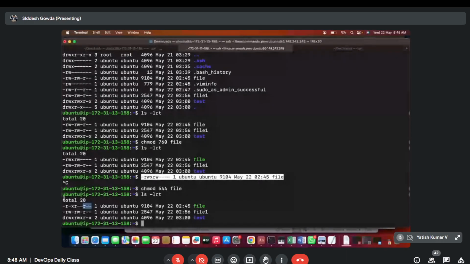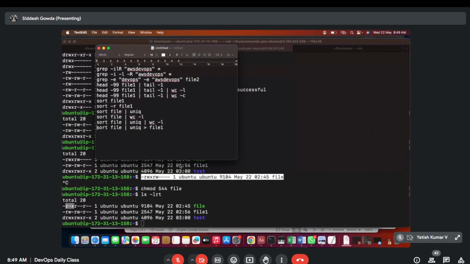Read means 4, write means 2, and execute is 1. Then you need to count the addition in the three batches. In engineering you will come to know about binaries.